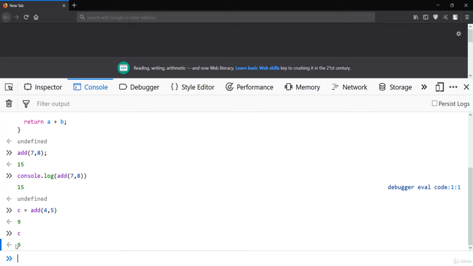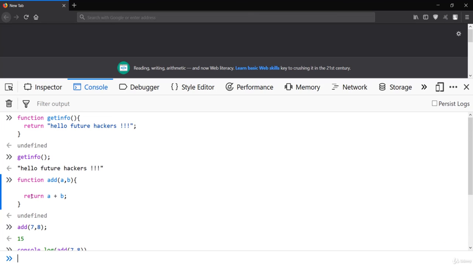So this is useful in order to make use of the return statement in the function, and we have learned about how to create functions, how to define a function, how to call a function, passing arguments to the function, and using the return keyword, which is the basic of the function, which will be useful while creating the keyloggers in the upcoming lecture. See you in the next one.